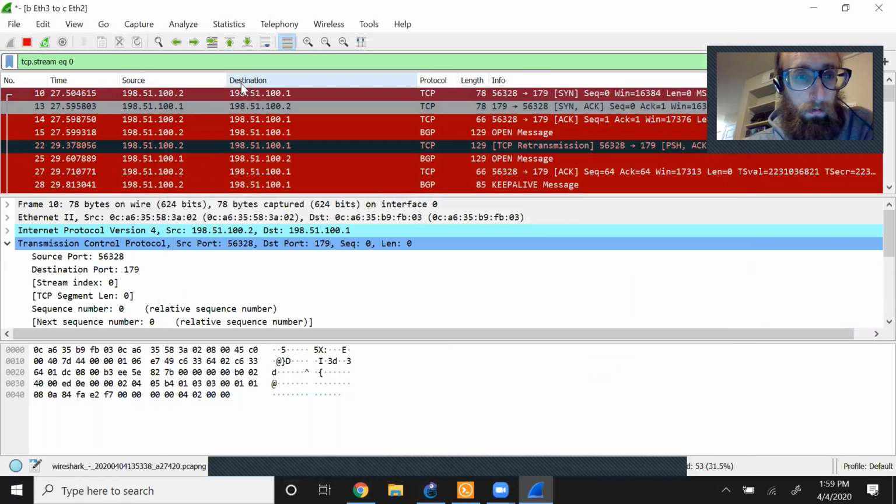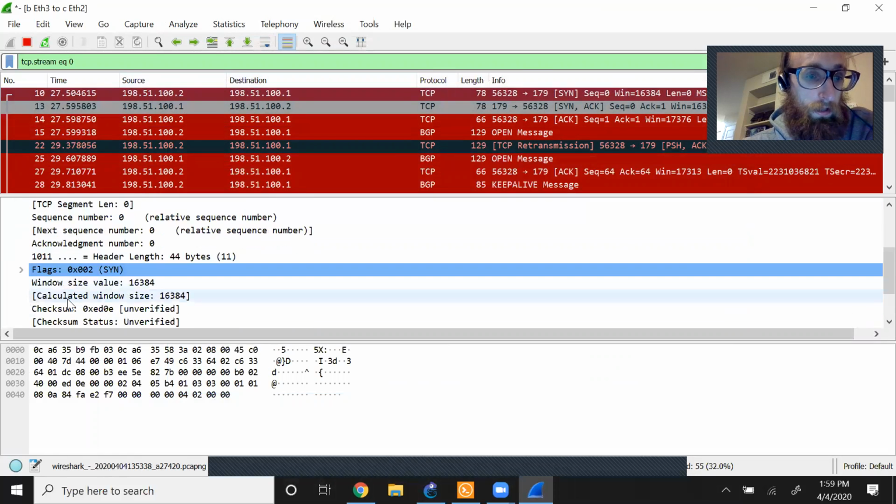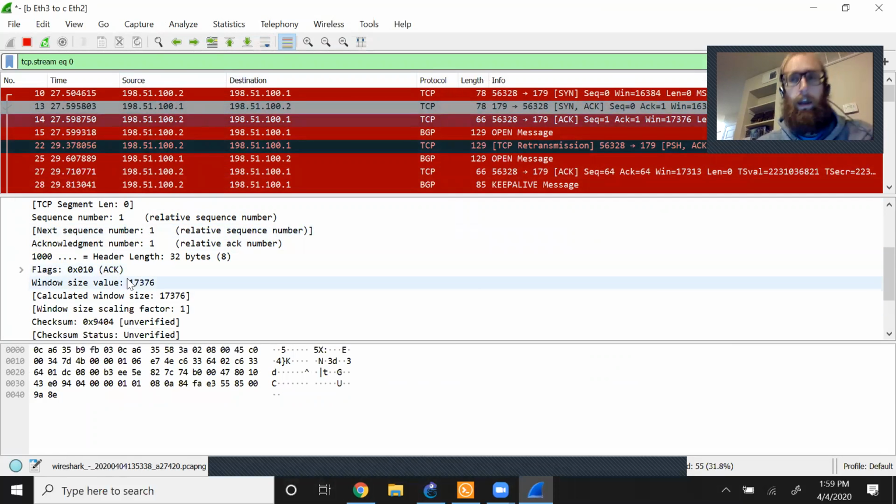And now we can see, sure enough, this makes more sense. And we've got a SYN. Now we've got a SYN ACK. And now we've got an ACK. So now we can see just how much more sense that makes when it's filtered out appropriately and you don't have unrelated TCP conversations overlapping each other.